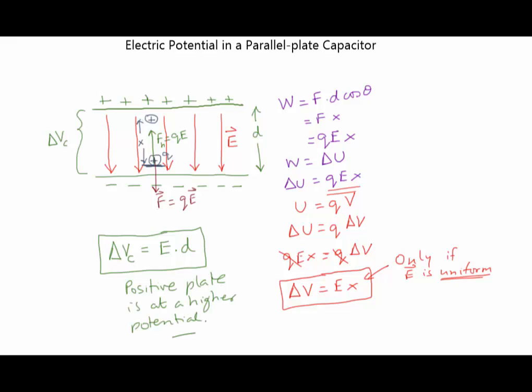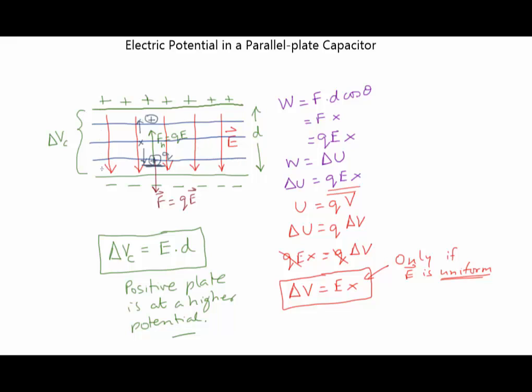Moreover, given the linear relationship of the potential difference to distance x or distance d, that'll make the equipotential lines look something like this. They will all be parallel to the plates because the potential at all of these points at the same distance from the positive plate or negative plate will be the same. And they are equally spaced to indicate that the potential is dropping from the positive plate to the negative plate in a uniform manner.